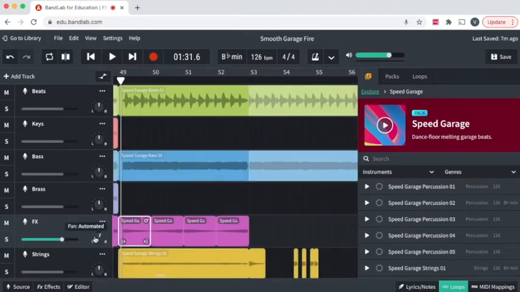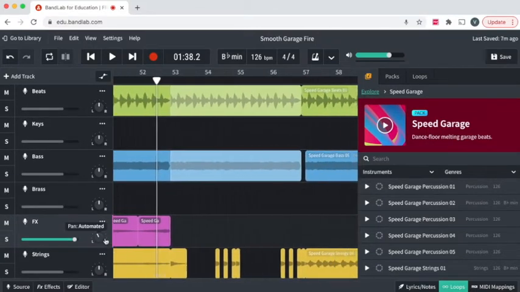The same way I said this is for panning and it shows how it moves from the left to the right, this part is for volume. So now watch how this moves because of how I automated the volume. You see that? This one's moving for volume, this one's moving for my pan. So we automated a bit of that.